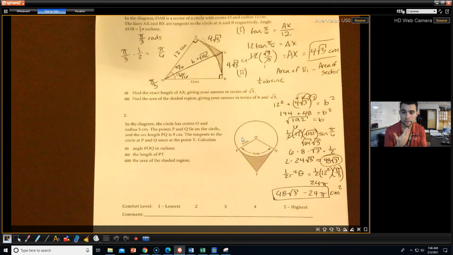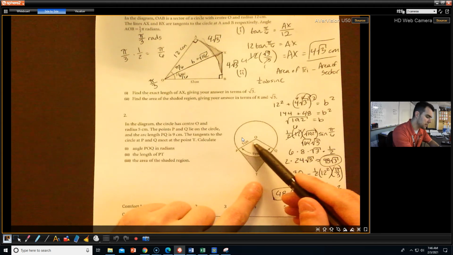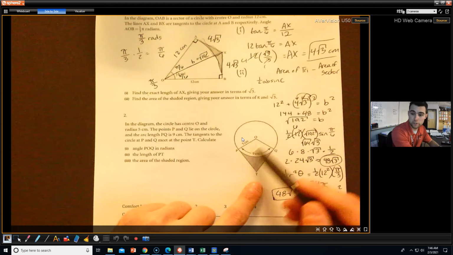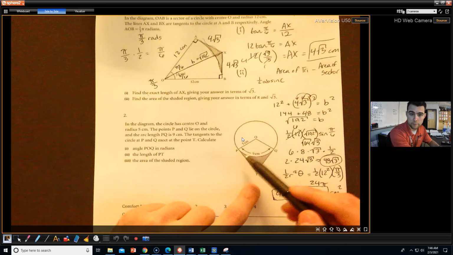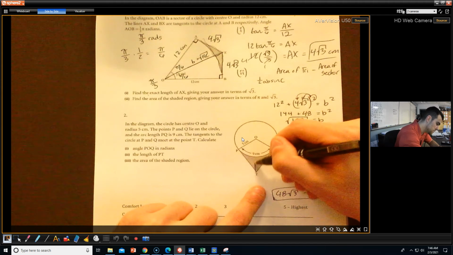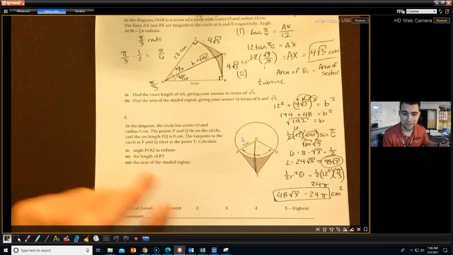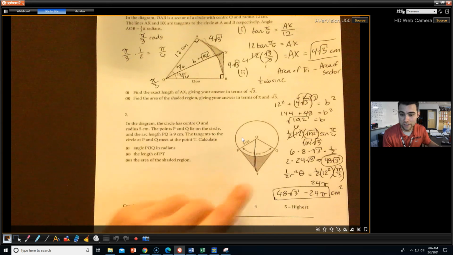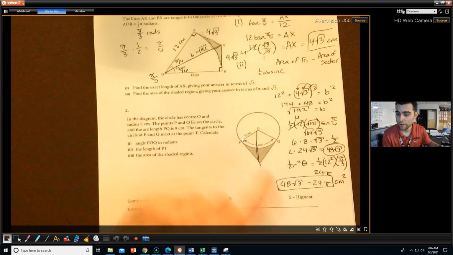I know that looked like a lot, but to kind of get you started on this one, once again, it wants you to first find this angle right here, which you can find because you have the arc length. It wants you to find the length of PT, which is very similar to finding the length of AX. So if you notice, you can get 2 right triangles again, and then you can also find the area of the shaded region, because you know the area of those triangles minus the area of the sector will give you that area.